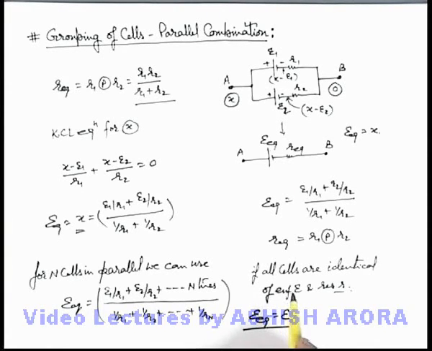So you must keep one thing in mind: if n identical cells are connected in parallel, the equivalent EMF will remain same, and equivalent internal resistance can be written as all resistances connected in parallel, so that can be taken as r/n only. So here you can see if n identical cells are connected in parallel, equivalent EMF never changes but the equivalent internal resistance decreases. That means the current capacity of individual cells increases in parallel combination.